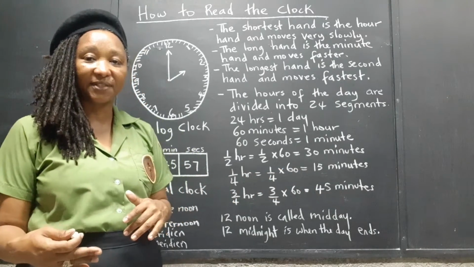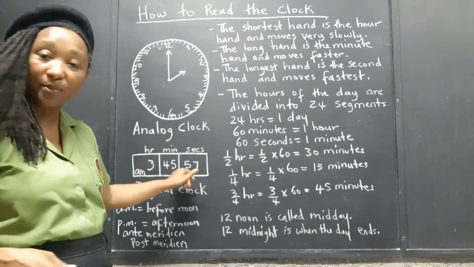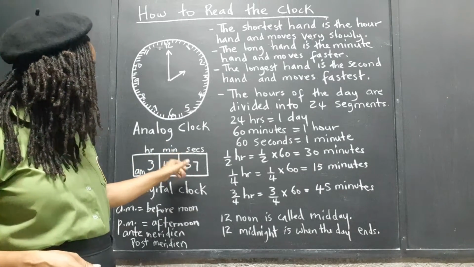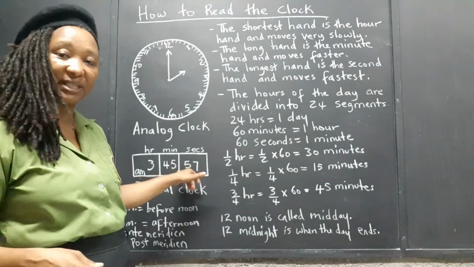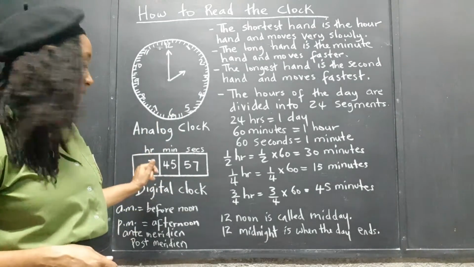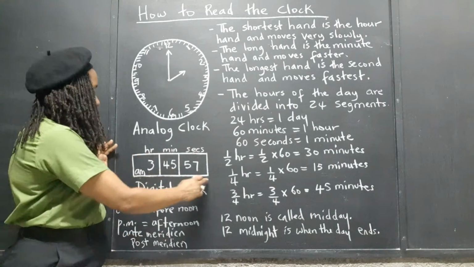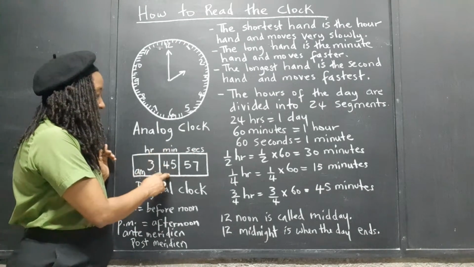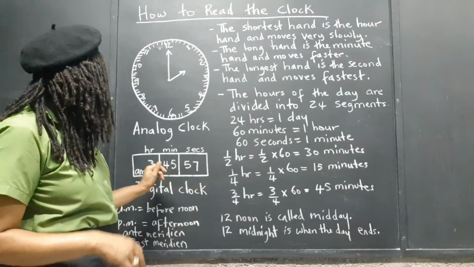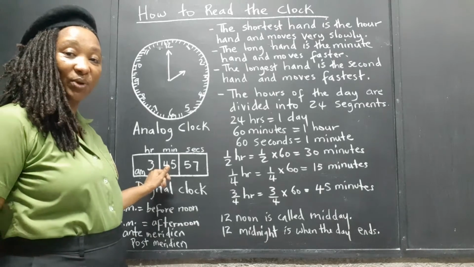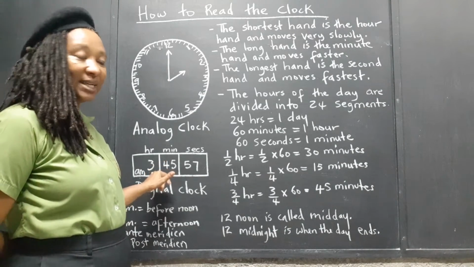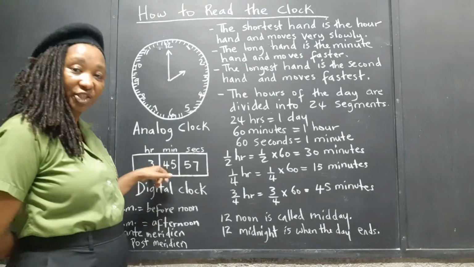once it passes 59, it goes over into 1 more minute. And then the minutes keep adding until the minutes get to 59. Then it goes over to 1 full hour, right? So you can look at the digital clock and it will tell you the hour, the minutes, and the seconds will keep moving very fast. So you have to be really sharp to catch when this one changes. You have to be there on the spot to see when the hour digit changes.